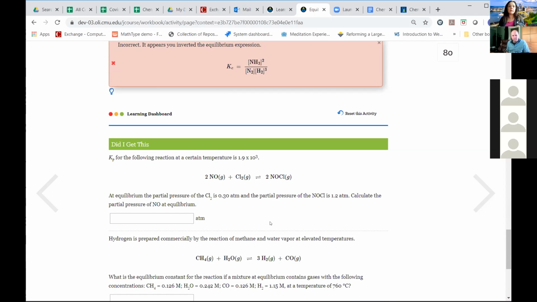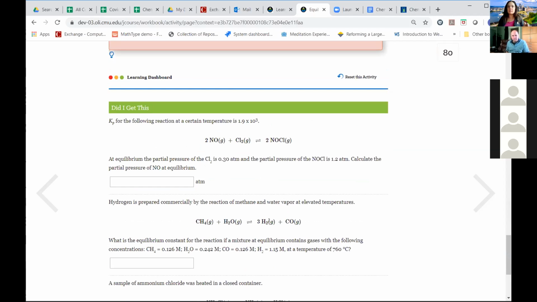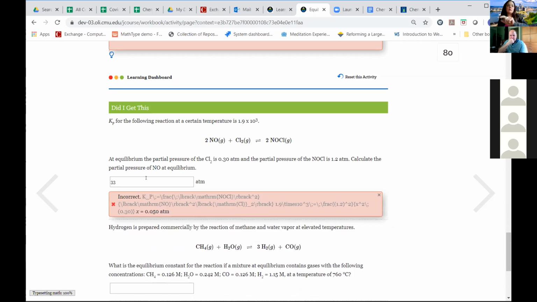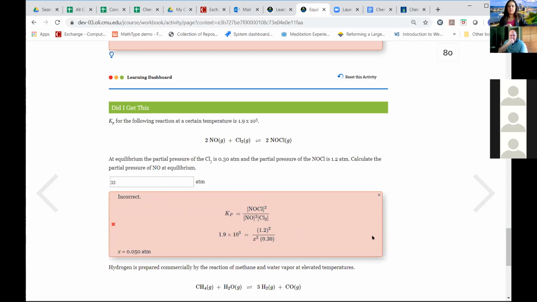The pages generally flow in this process where they start with learn by doing or scaffolded activities, and then they move to unscaffolded activities. So in your unscaffolded activities, or the did I get this activities, they don't have the hints. It isn't presented in a step-by-step way, but many of them are numeric input, not all of them. But on an incorrect answer input the first time, again, they get some information as to how to get the correct answer. And on a second incorrect input, they do get the full solution.